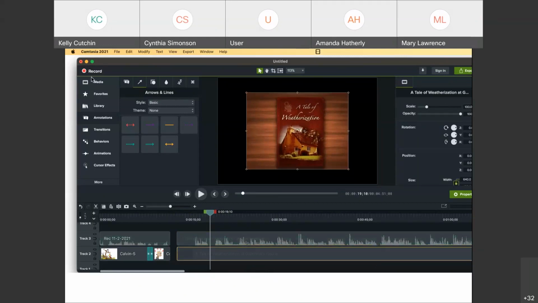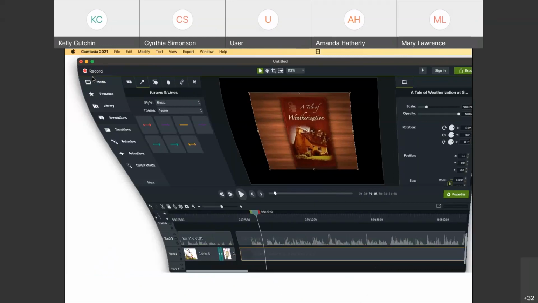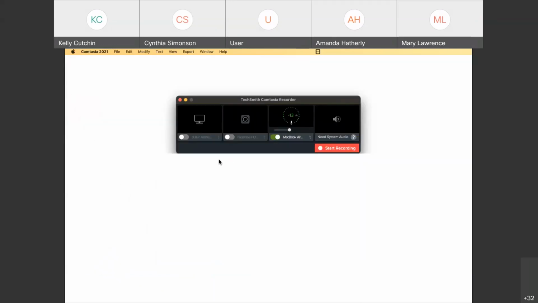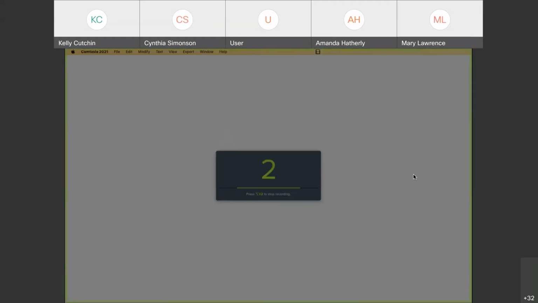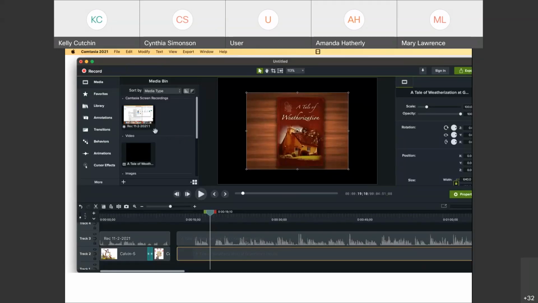Another way is if you want to record the screen as well, you can just go to record and you would turn on this camera and you'd go start recording. And for this one, it's just going to start recording the screen if that's a PowerPoint that I have, or a picture. If I open up another picture, it'll start recording it. And I could now play a PowerPoint, record the whole PowerPoint. And then when I stopped recording, at that stage, there would be yet another item up here.